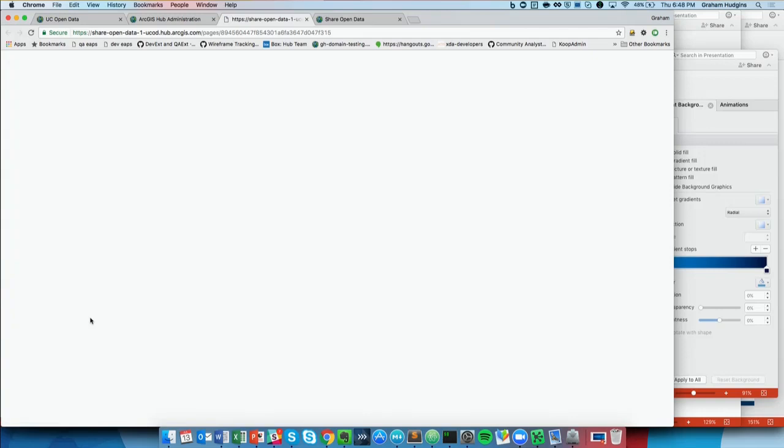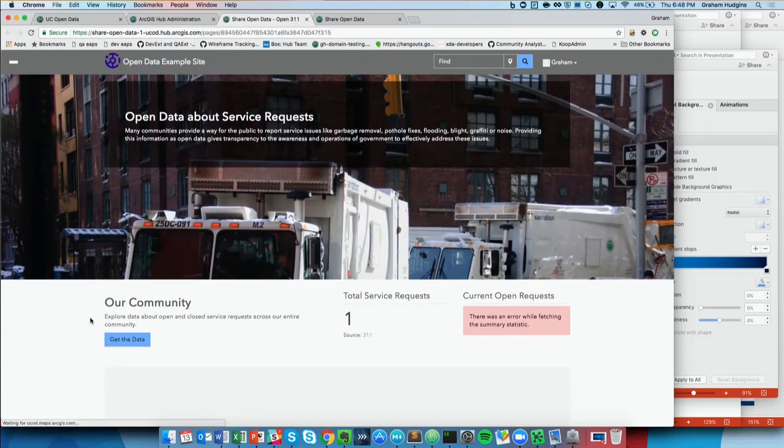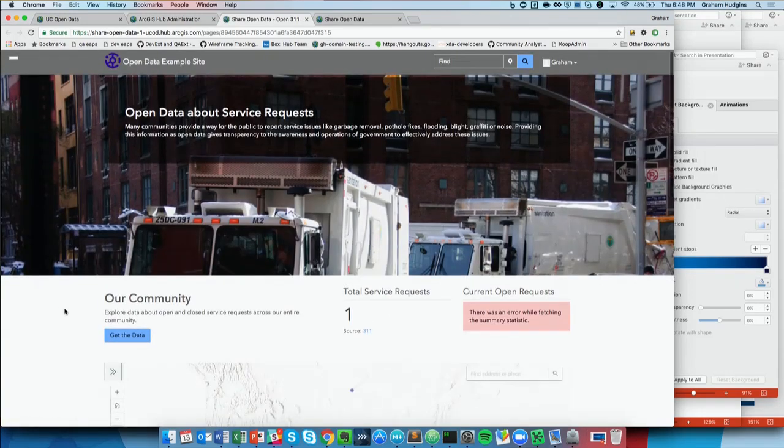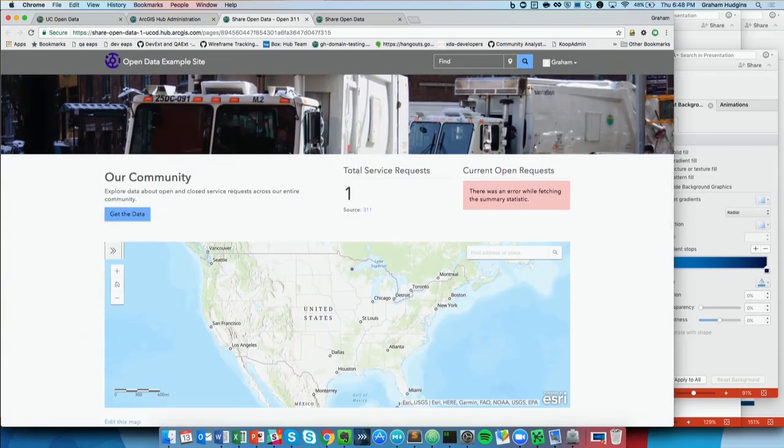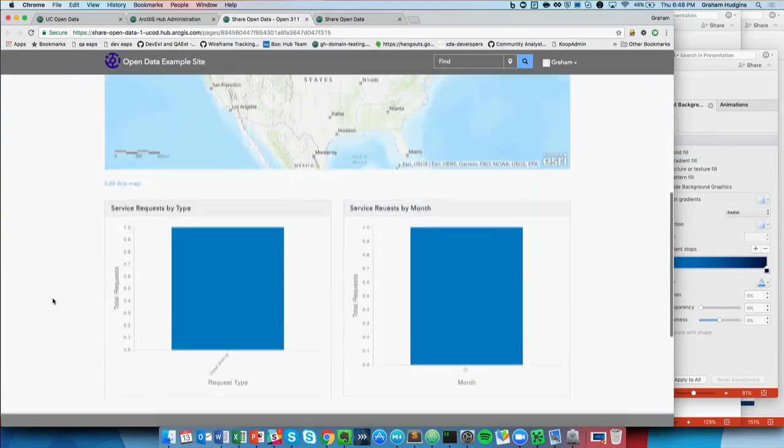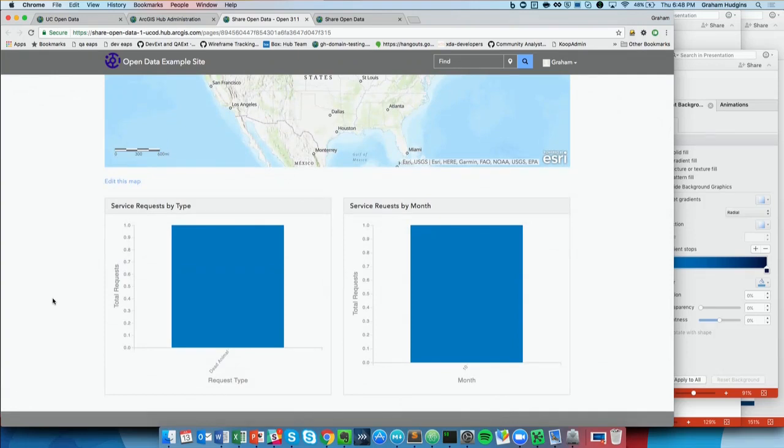And that brings me to my next point about open data, which is you can have multiple pages underneath each open data site. So you can get pretty crazy. You can talk about each data set. You can talk about each department. You can talk about each project. You can put maps and things on them. You can show little charts about the data set that we just opened.